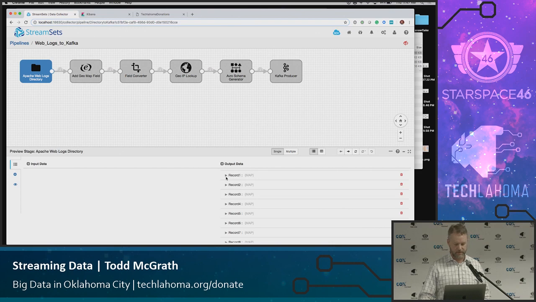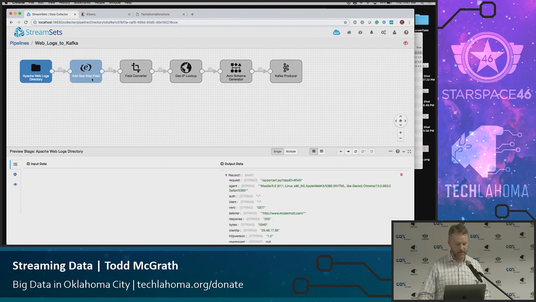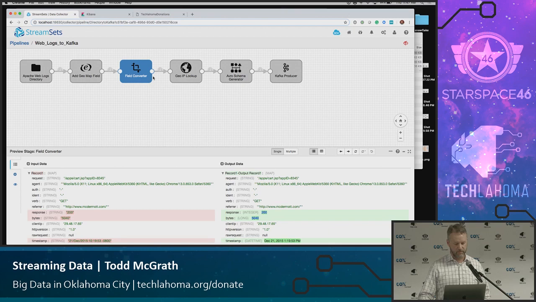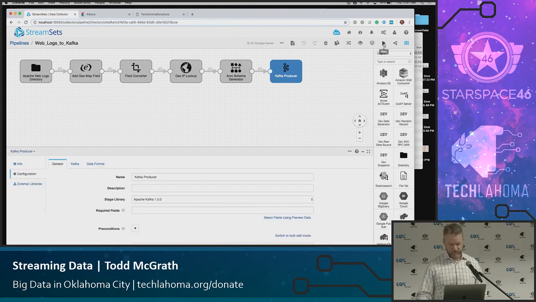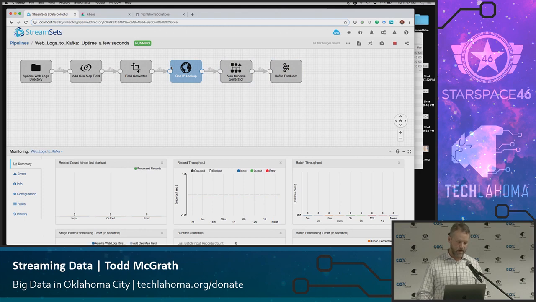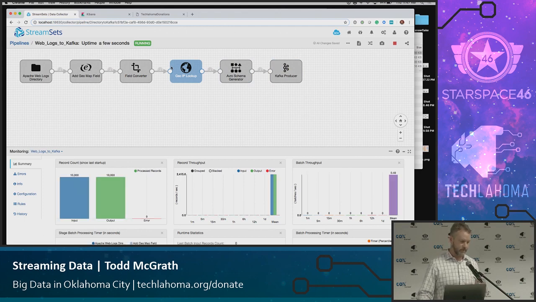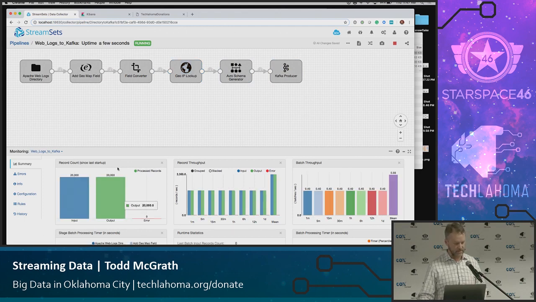So good. We can see that data is coming in from Apache and that it's being transformed along the way. We're adding some of the information I said. Then we're eventually going to land it in Kafka. So that's good. Let's fire this up. Now, some of the other players were Cassandra and Elasticsearch, and we can now see data is flowing through. Let's take a look at some of the other pipelines for that. So far, so good. I'm going to go pretty quickly here, but we'll come back to it. This is just setting the stage.